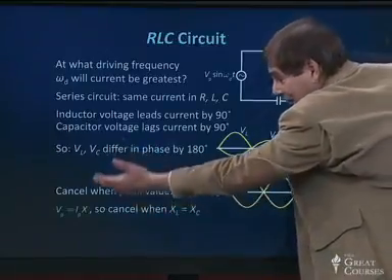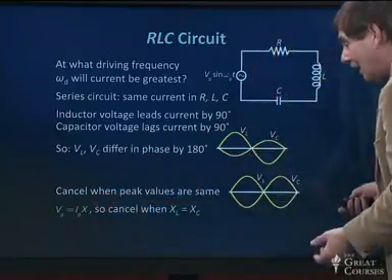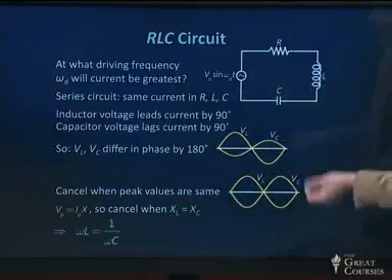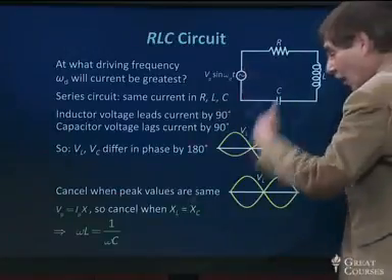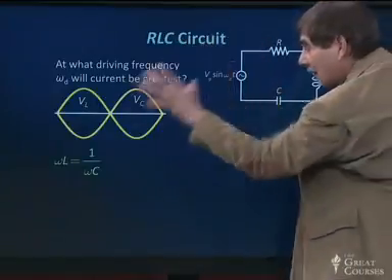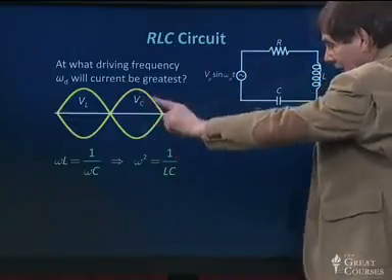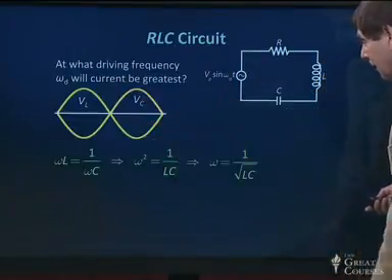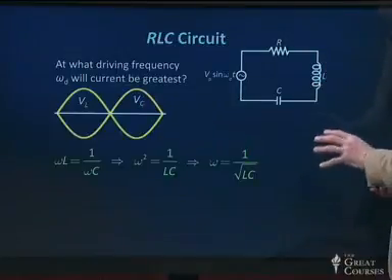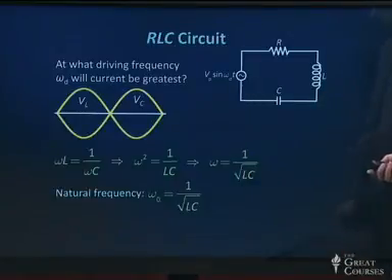Well, V peak is given by this Ohm's law-like relationship, the current peak times this thing, the reactance. So they're going to cancel when the inductive reactance and the capacitive reactance are the same. That is, when omega L, the inductive reactance, is 1 over omega C, the capacitive reactance. That expression is what will give us this situation of complete cancellation, and we can work on it algebraically: multiply by the omega, divide by the L. Omega squared is 1 over LC, and omega is 1 over the square root of LC. That's the frequency at which the current will be a maximum. It's called the natural frequency, omega naught, 1 over square root of LC.